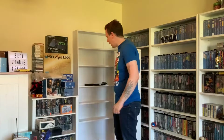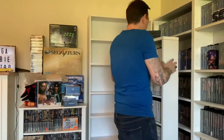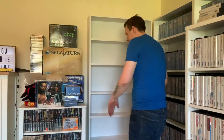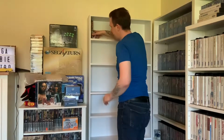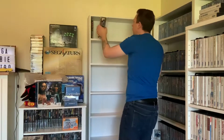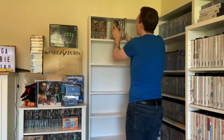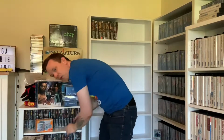Now for the fun part of emptying the Saturn and getting into the shelves. Right, so the master system, I really don't know what I'm gonna do with that at the minute, so that's gonna be moved down here. And then we need to focus on filling this up with all this juicy Saturn. Not gonna put any order to it yet. You guys that like to put things into alphabetical order, it's going to do your OCD in now because I am just literally bunging everything up till I get exactly how I want it. I'm not going to bother putting it in any type of order. I have it in my order, my madness.